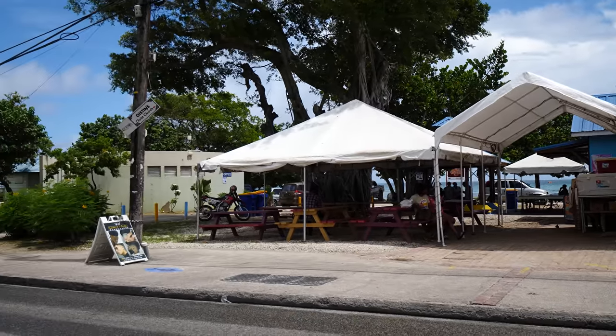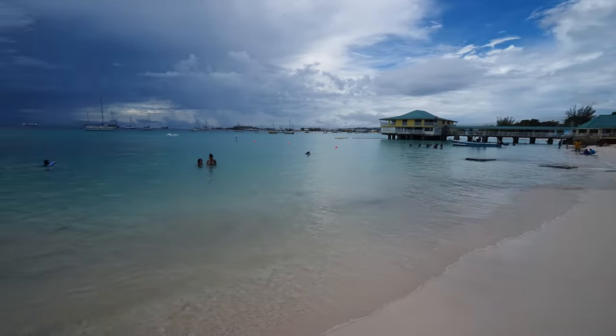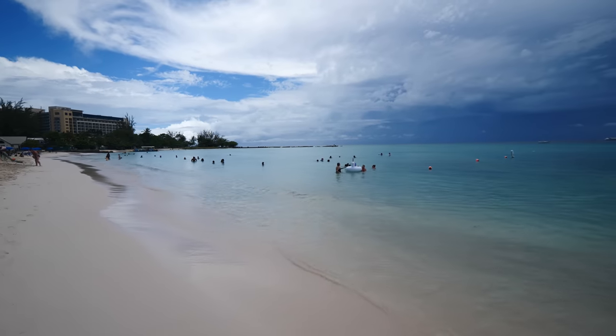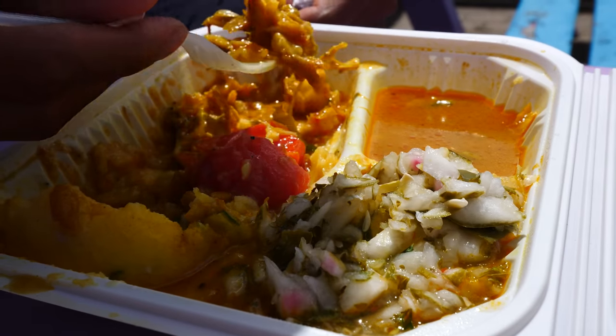So if you guys don't know, the high season in the Caribbean is like winter. November, December, January, February. That whole period, that's when everybody comes down from America, right? They come down, the snowbirds, they call them, right? From Miami, so all the snowbirds coming down. We love you guys, but stop invading our territory. I'm joking.